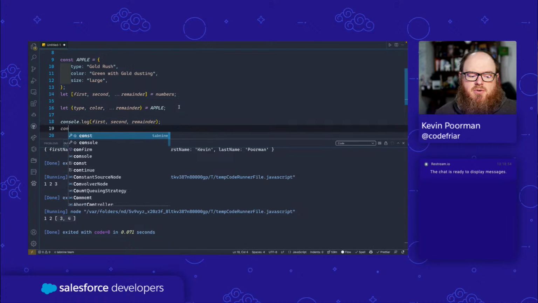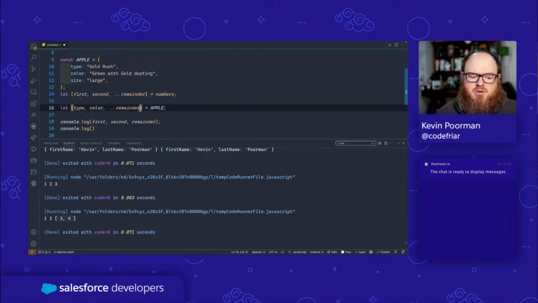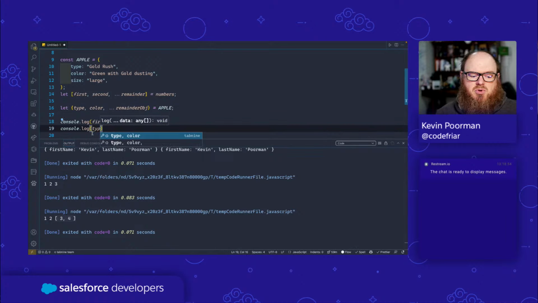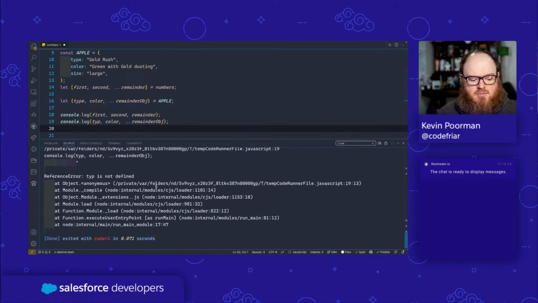Now if I come down here and I do console log, oh, remainder is already used, so we'll do object, type, color, remainder object, like that. And if I rerun this, type is not defined.